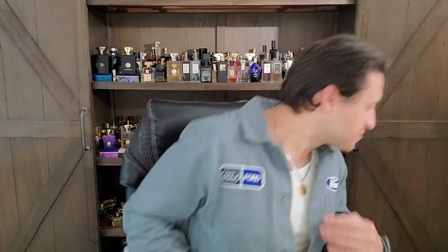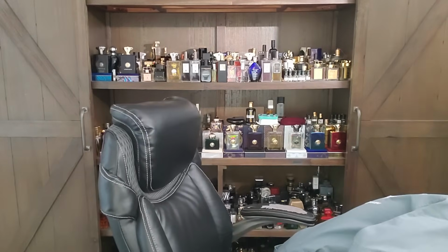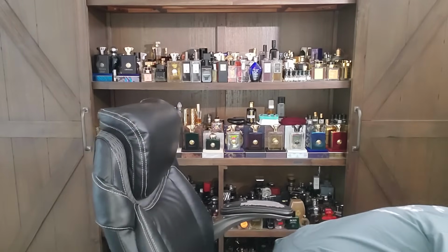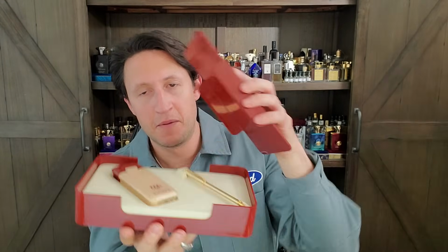Number 75 is a fragrance from the house of Ted Lapidus, and it is called Ted Lapidus Pour Homme, but this is from 1978. And look at this presentation. I mean, look at how they used to do it back in the day, man. Look at this. Oh, baby. Come on now. How can you not love that? It's so old school. I can't decide, honestly, but this is right up there with Lapidus Pour Homme from 87 for me, though.